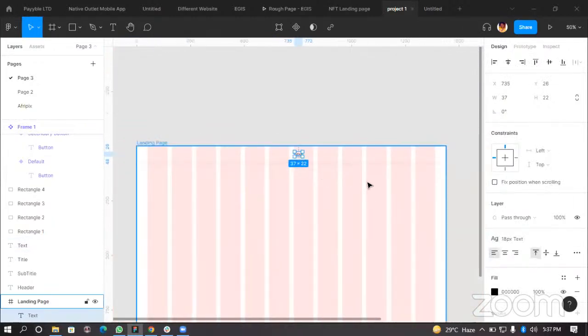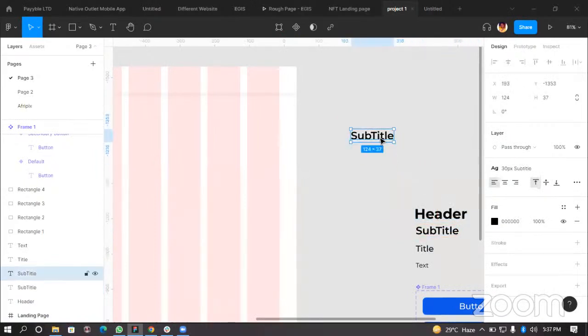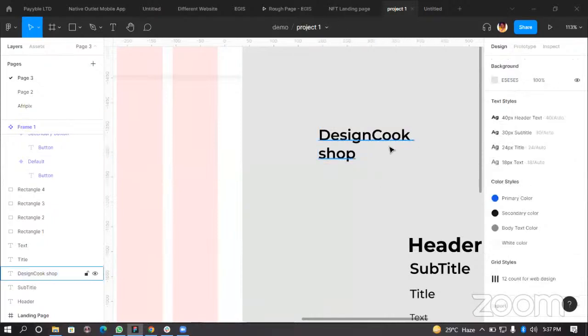Okay. So let's just use this big text as our logo. So let's call this design cook shop, for instance. Okay, and let's change the color.